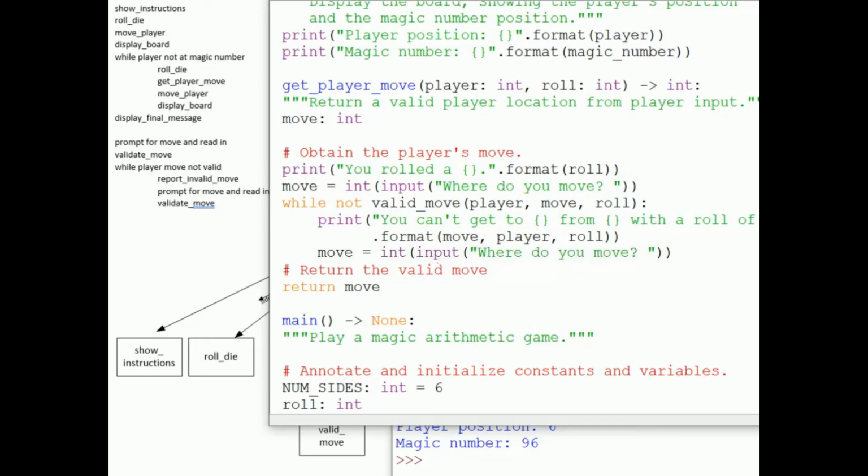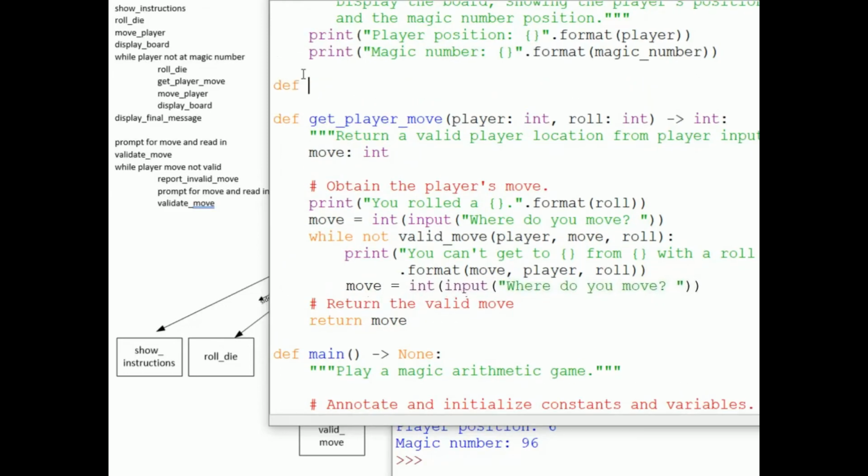Now we need to write validMove, and we're going to write a stub that always returns true. So above this function, we'll write def validMove, and we need to make sure we get the order of parameters correct. That's always critically important. The order of parameters in the function definition must match the order of parameters in all calls. Imagine if we tried to call random.randint but passed in the 6-1 instead of 1-6. It would not work.